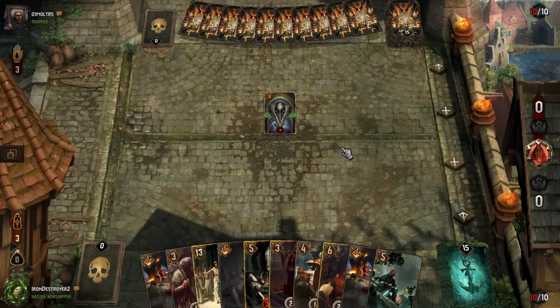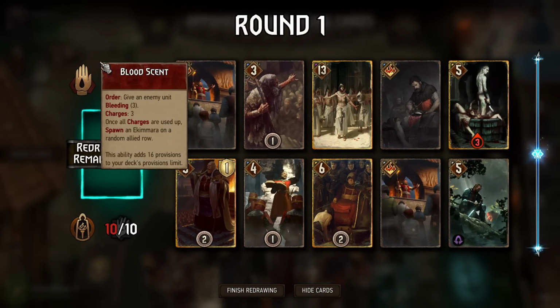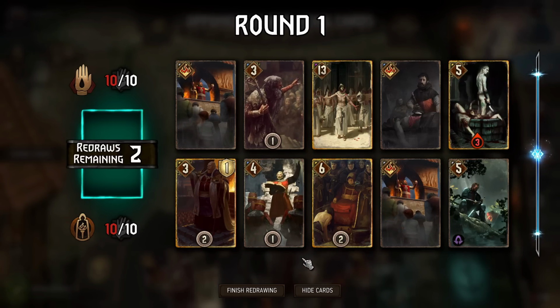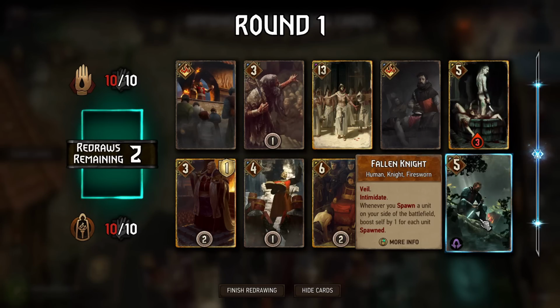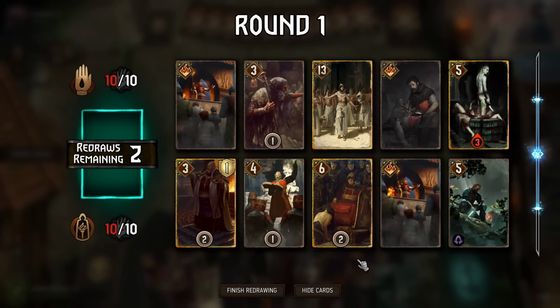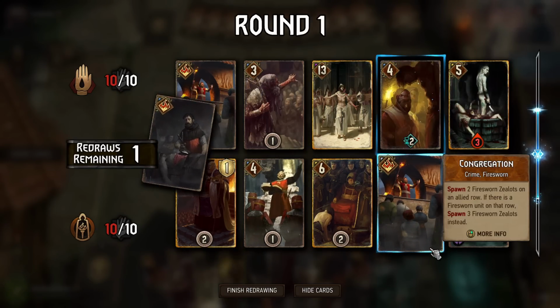I don't know why I decided on that. Whatever. So he's a vampire deck. He probably will out-engine us, which is a potential problem. The good thing for us is we've got the Fallen Knights. The downside is he's playing Renfri vampires, which is probably the best version of vampires. The Fallen Knights get a little bit more vulnerable, so we're going to hope he isn't. Double Congregation. Congregation is really nice here, actually.